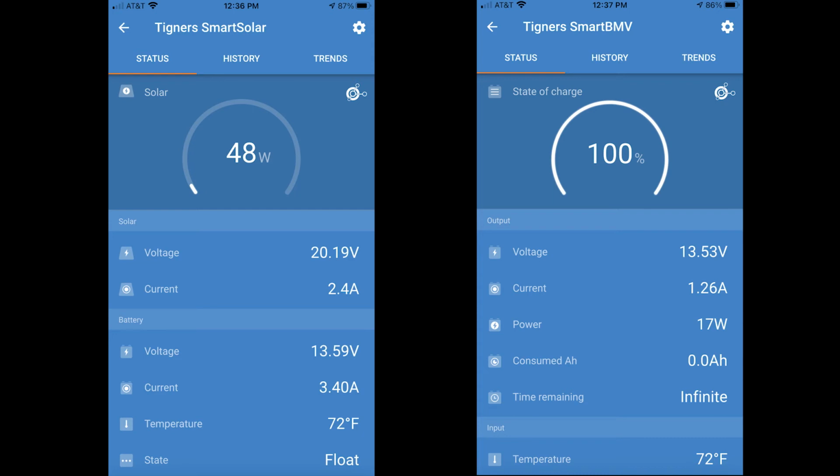Those 2 amps. And so even though the solar controller is giving me 3 amps, the batteries really only need 1, and so the solar controller is saying, okay, here's your 1.26 amps that you need. Oh, and by the way, you're using some other things, so I'm going to give you a little bit more to cover those so that they're all working together. And you'll notice on the battery monitor, it says my time remaining is infinite because the solar is giving me everything I need, but in this particular case it's not a lot.